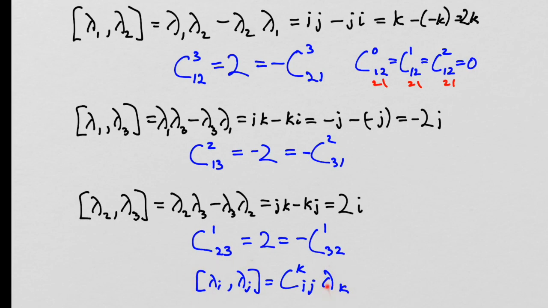Therefore, it's writable in a basis. It can be a basis decomposition. This is the basis decomposition of the product of two basis vectors. So it has to be summed over the basis. Turns out in this sum, everything is 0 except for one term, and that's the term that's missing on the left-hand side. Okay, so this is the Lie algebra.